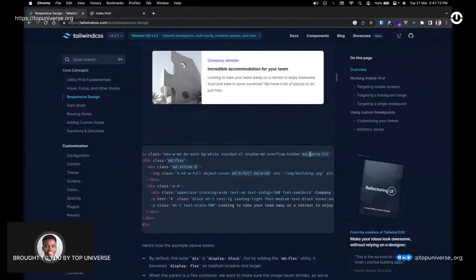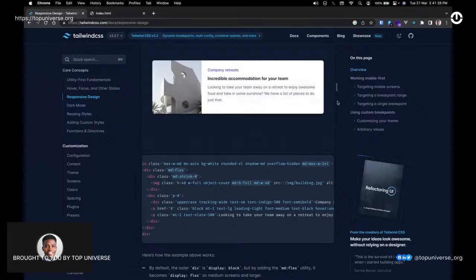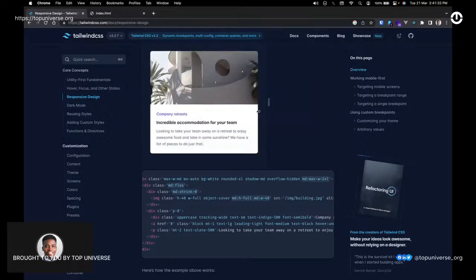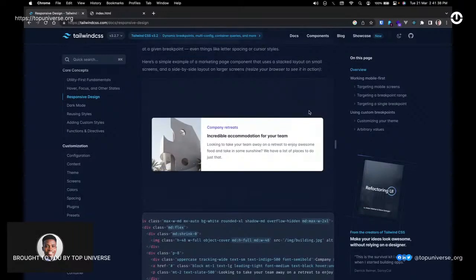So for example, what we're seeing here, max W2XL, that is the large option right now. It means if I reduce this size, it's going to then adjust to the max WMD, which is medium, right? So in the full screen, in the max screen, it's going to give us the large option, and if I reduce this, then it's going to give us the MD. So it's kind of like the inverse, right?